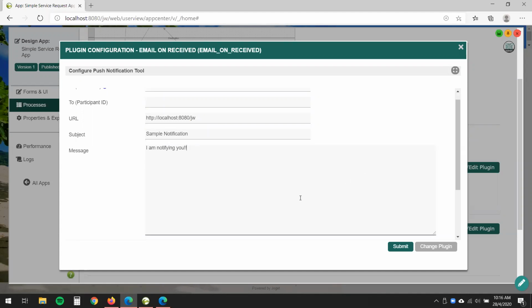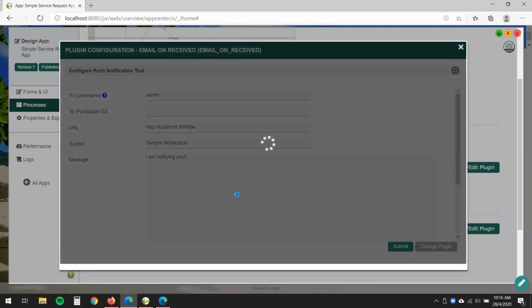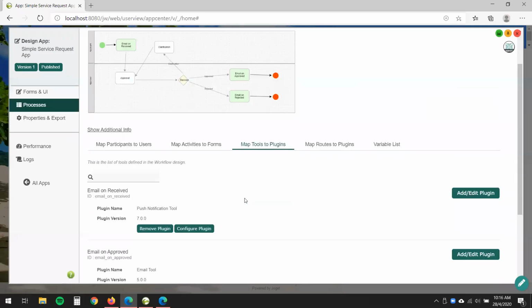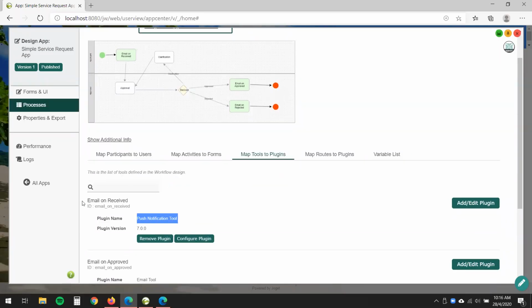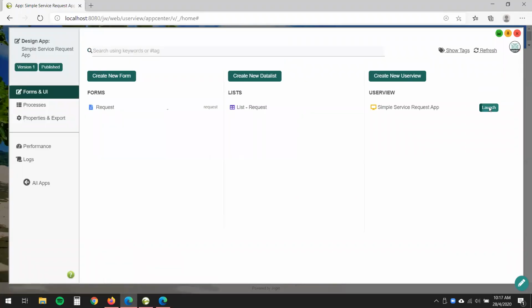Just like that, I've managed to key in the information that I need. I'm going to save the plugin information. And now we have the push notification tool for email on received. So upon submitting our process instance, we should be able to expect a notification to pop up below the window here. Let's try it out in runtime and see how it goes.